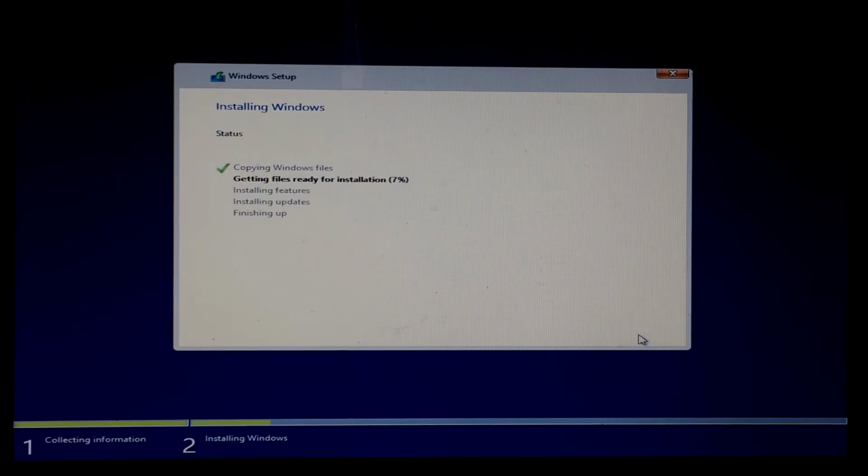So I will fast track through this, but before doing that, I want to tell you that the clean installation is for advanced users, obviously. If you're an advanced user, go ahead and do the clean installation if you're comfortable with doing it. Otherwise, you can do the upgrade, upgrading from Windows 8.1 to the 10 technical preview.